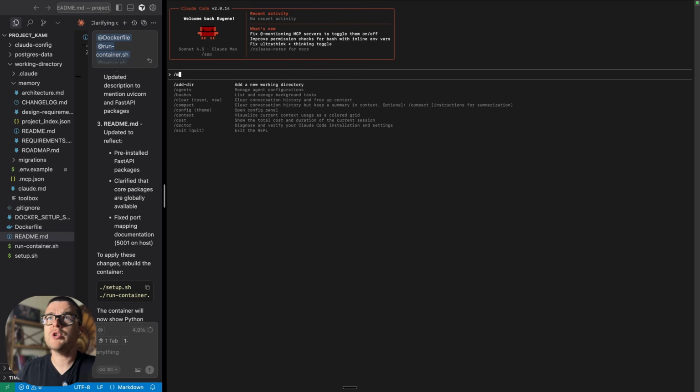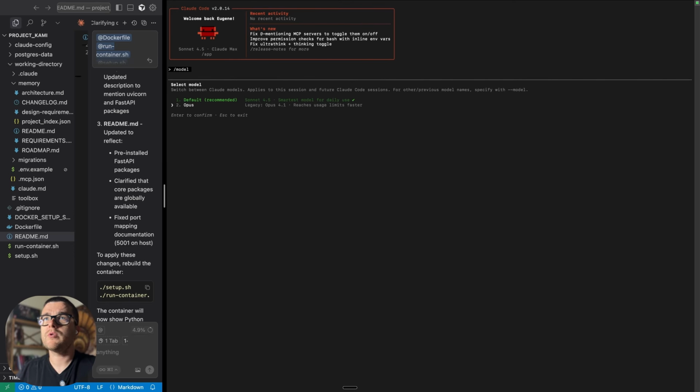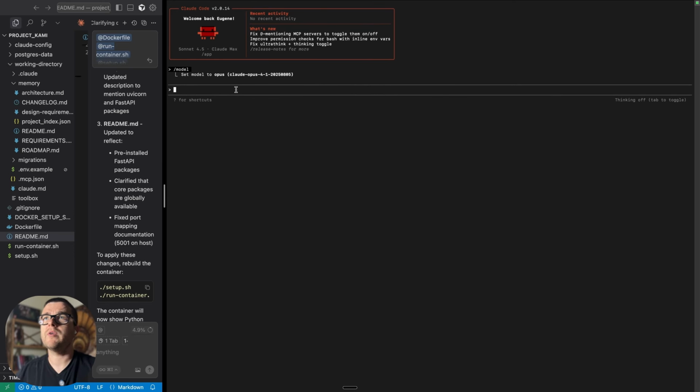I actually want to change it to Opus for the first phase of implementation because I find it very important. But just for the speed purposes, well, actually, let's do it. I mean, let's do it the right way. And really, all I need to say now is kind of go ahead. So go and implement phase 1.